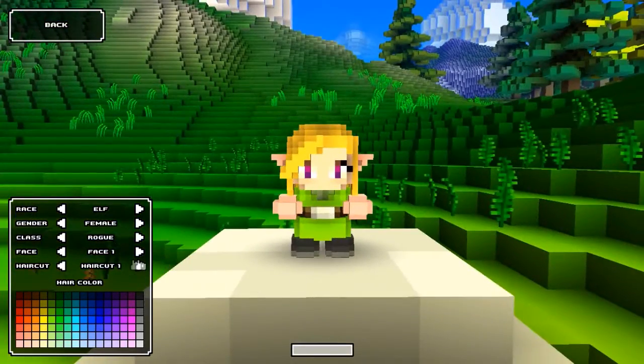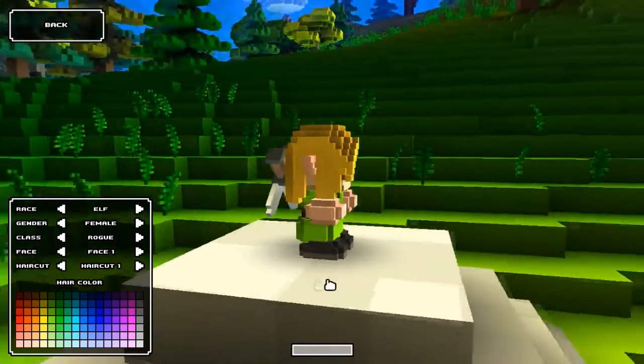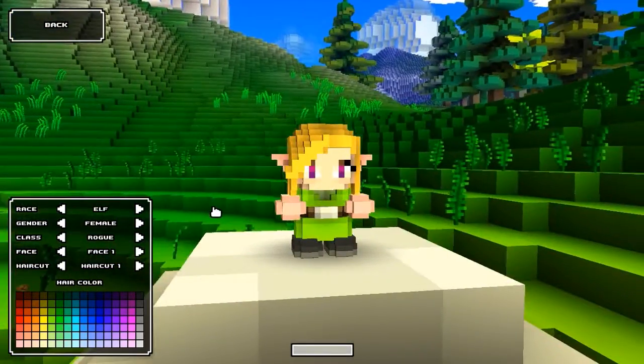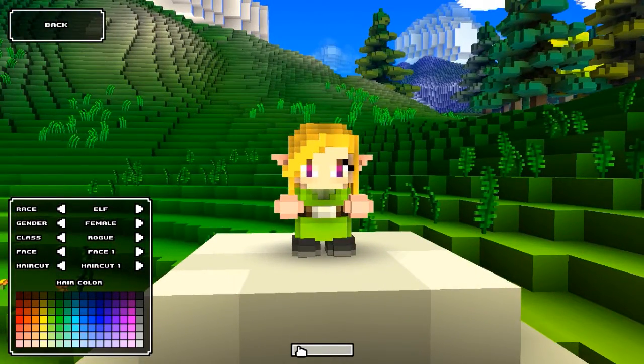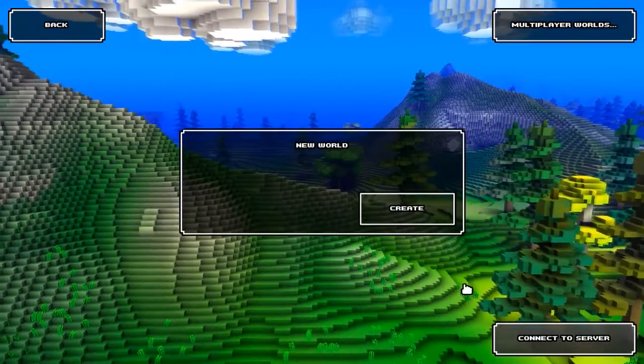Then you can change faces. It's mostly eye color. Well, I'm gonna pick purple. Purple's fine. Now I like this hair, so this is gonna be my character, and I'm gonna call it Jelbow, just because it's my gamer name.